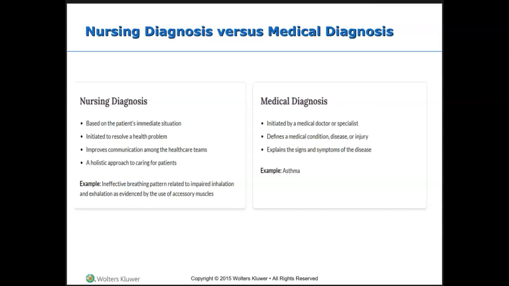So a nursing diagnosis, again, is based on the patient's immediate situation. It's initiated to resolve a health problem. It does improve the communication among all the healthcare team members, and primarily it's that holistic approach to caring for your patients. Whereas a medical diagnosis is initiated by a medical doctor or a specialist, defines the medical condition, disease, or injury, and explains the signs and symptoms that go directly along with that disease or injury, right?